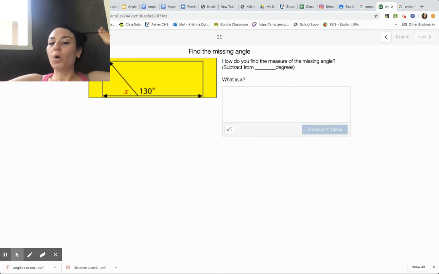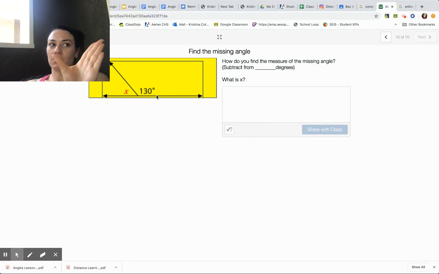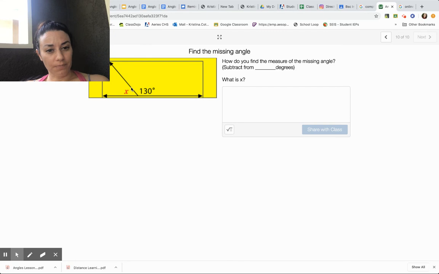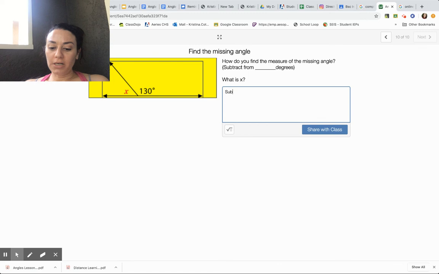Okay, last one. You have two angles that are touching. Can you tell, if you look at this line right here, that together they form a line? So this one is 130. Clearly it's an obtuse angle. This angle right here is an acute angle. We need to figure out how much it is. So we're not going to subtract from 90 here, are we? Because these are supplementary angles. They're linear angles. So we're going to subtract from what? What do they add up to be? I've already told you. They add up to 180. So we're going to subtract from 180 degrees.